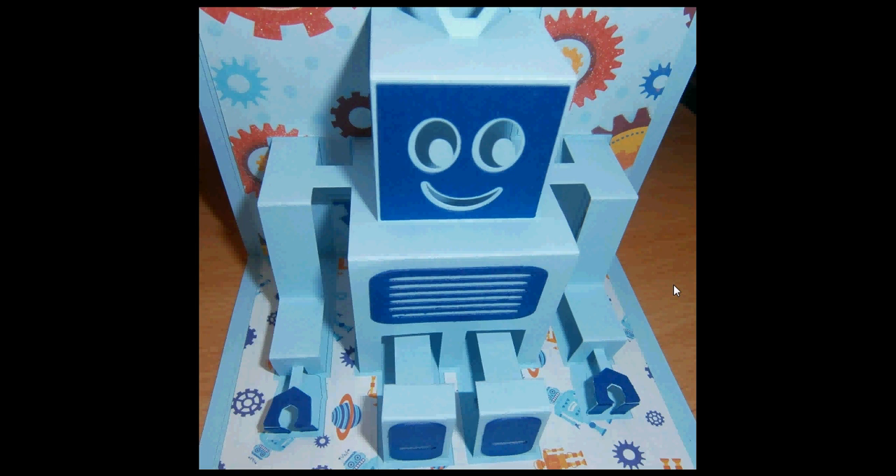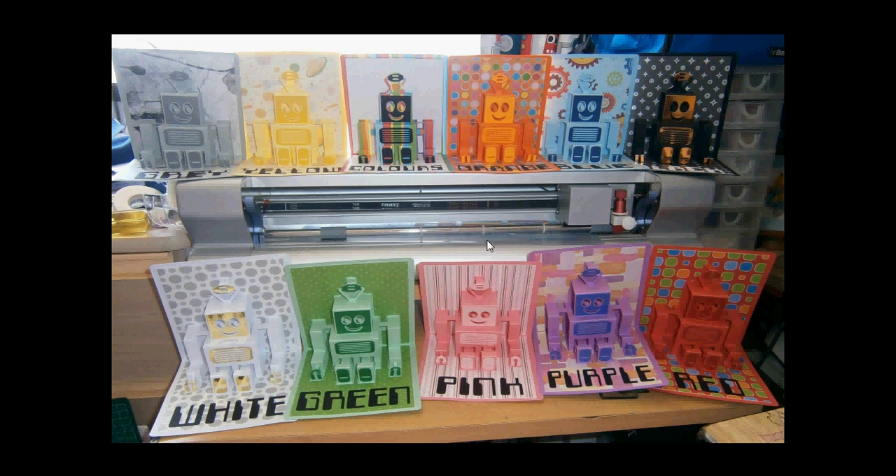I did two-tone and I also did the backgrounds — I've done a video on that, if you want to check my blog out you'll find a video of how I do my backgrounds. Then I went ahead and made the robot in eleven different colours, from a striped one in the centre and all the other colours, making them once again two-tone and trying to keep the background colour matching the robots.